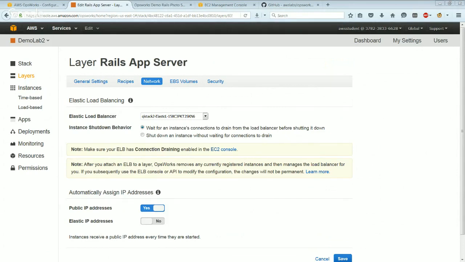We also earlier talked about time-based and load-based instances, and you can do the same. So that's pretty much all, not really anything else, but hopefully you get a good idea of the power of OpsWorks. Again, if you are already familiar with Puppet or Ansible or Chef, hopefully it makes much more sense to you guys. So let's give it a few more minutes, and then we'll go ahead and redeploy.